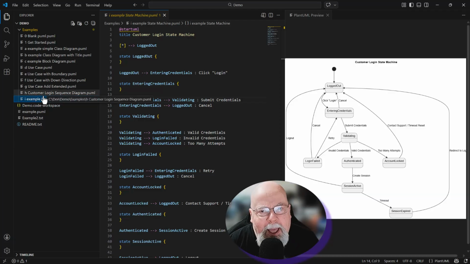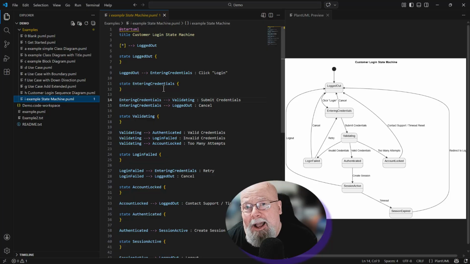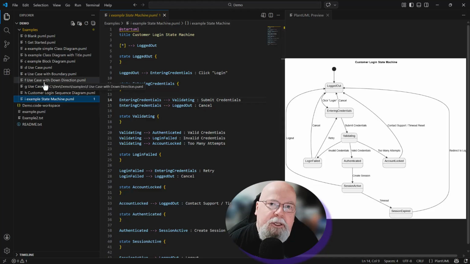So we have a lot to cover in this series in PlantUML as a tool to help you learn the unified modeling language. And then what we're trying to do is get to a point where we can show how to integrate PlantUML, tools like Draw.io. We'll have a separate series on that with Sparx Enterprise Architect, which to me is still the most powerful UML tool out there. But I'll let you decide.